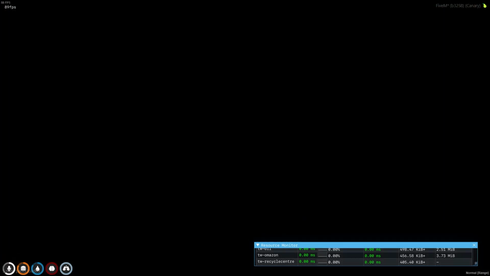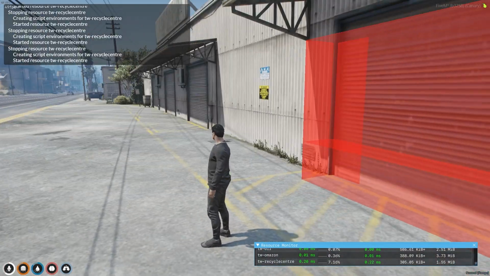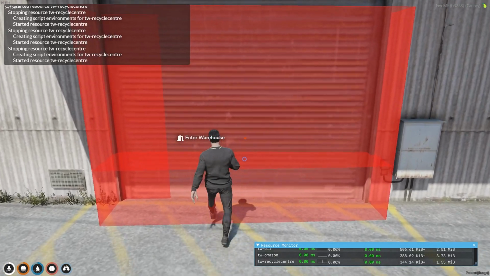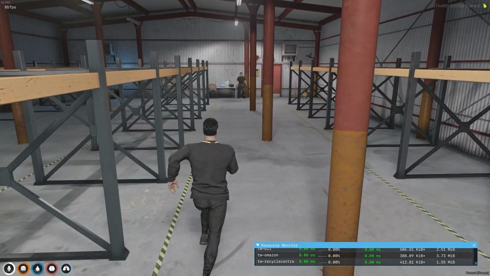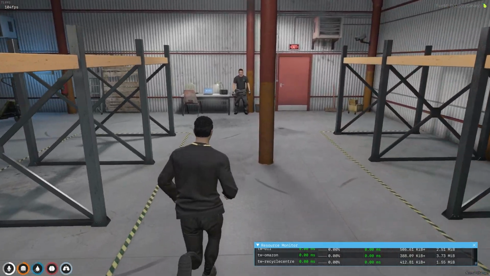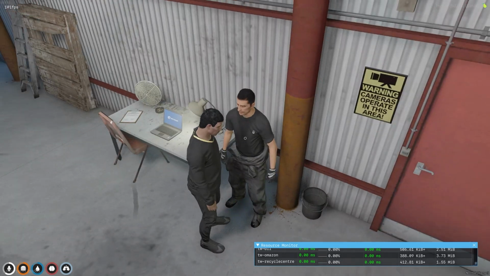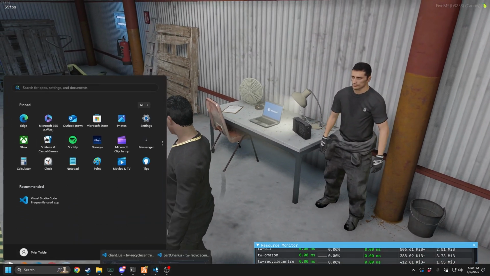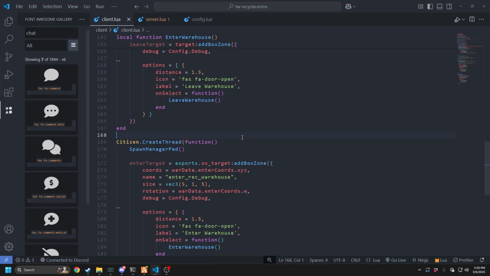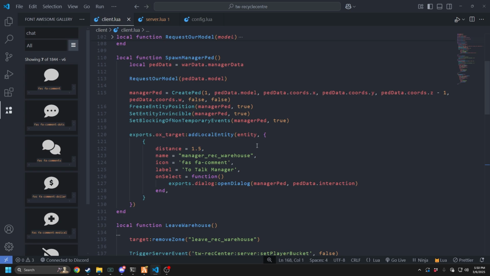That's weird, it's hitching like that. My computer hasn't had problems like this in a while, actually. So if I restart here and then go into here, you can see there's our ped. And I should be able to talk to him. Or not. We got a little bit of an error, maybe. That's weird, can't talk to him. Probably because my dialog script isn't set up correctly, or my export that I have there is not correct. So one second, I will fix that.